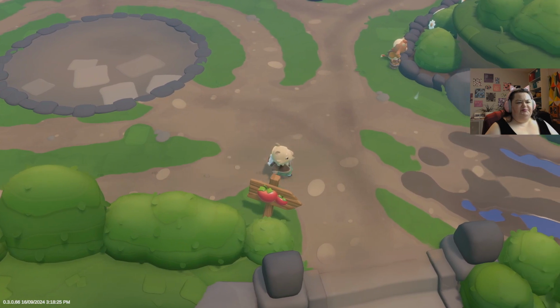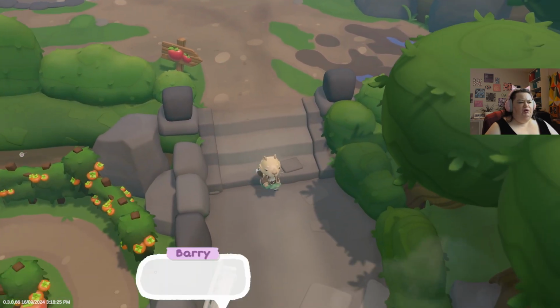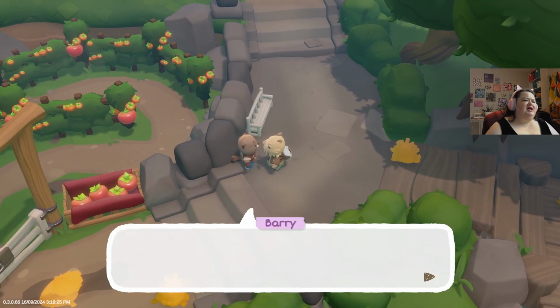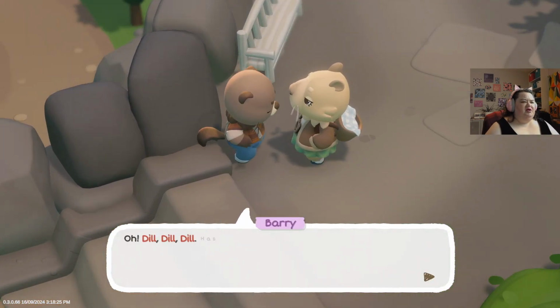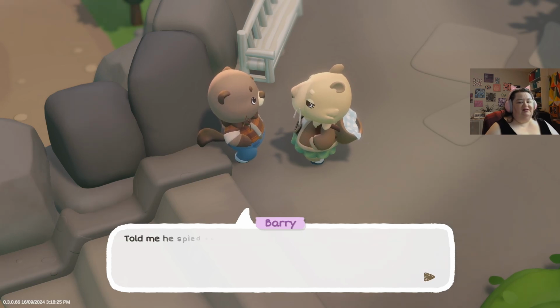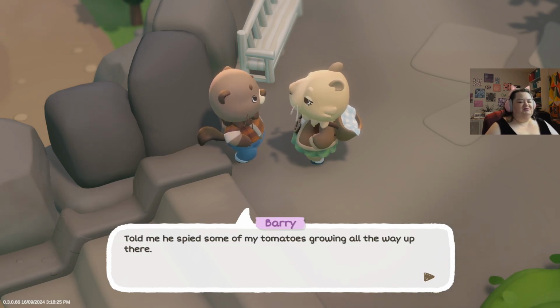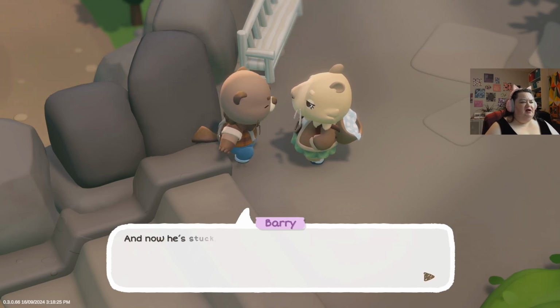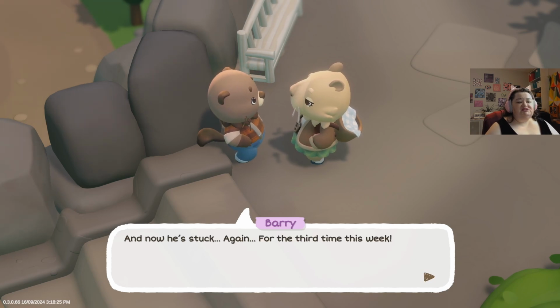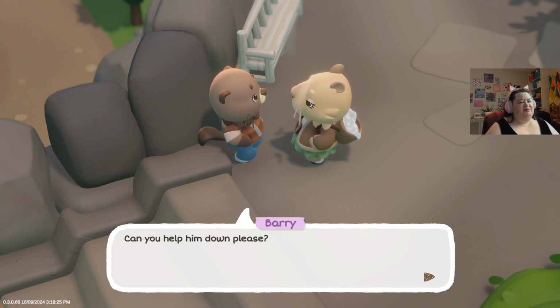Tomato farm. Tomatoes. Oh no, he's stuck up there again. Barry. Oh, Dill has gotten himself in another climbing pickle. Pickles. Pickles are one of my favorite foods. He told me he spied some of my tomatoes growing all the way up there. And now he's stuck. Again. For the third time this week. Can you help him down, please?